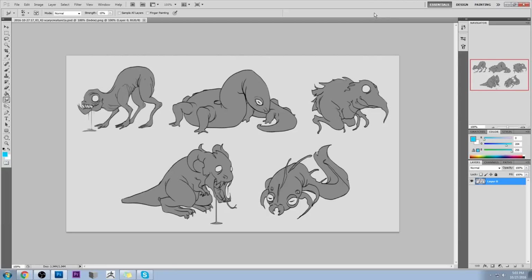Okay, so the Creepy Creature Challenge was due today, and I'm going to be looking at some of these and talking about some basics. But really, I'm going to start with this one because it's very exemplary in presentation and execution. And presentation because it's against a nice light gray background and very, very simple silhouettes, easy to make, easy to pitch for creature design of any kind.